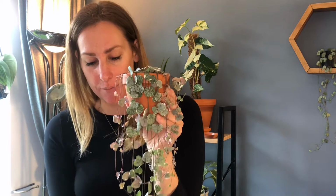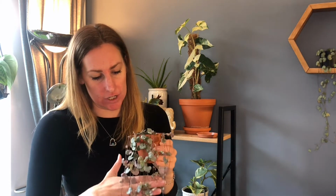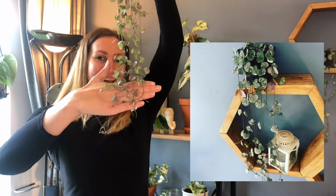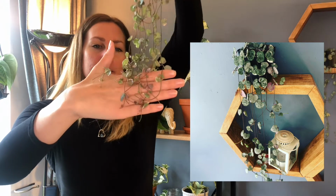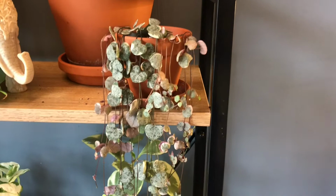Some of them are okay, but it wasn't looking too happy when I very first potted it up and let it do its thing for a little while. So I did have to up the watering on it for quite some time to make sure that it was getting the same level of water as it was before. And luckily that hasn't impacted the main plant that was already there, so I'm quite happy about that. The variegation on it is still really good, and there's some more really nice growth, as you can see, quite long, coming through at the bottom here as well. So that's really cool, and I'm really happy with how that's looking and coming along.